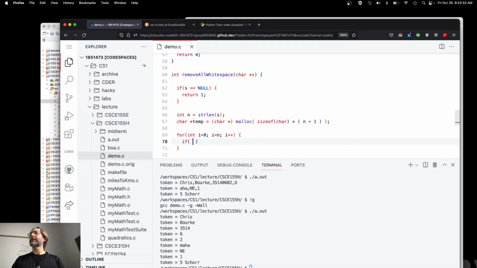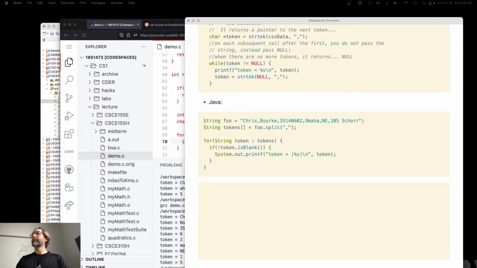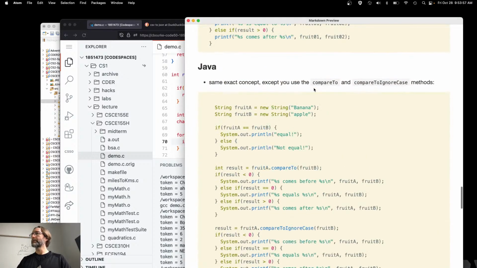How do I determine if something is white space? If s of i is white space, ignore it. Otherwise, copy it. We did talk about it, didn't we? isspace, yeah, it's up there. Other useful functions.